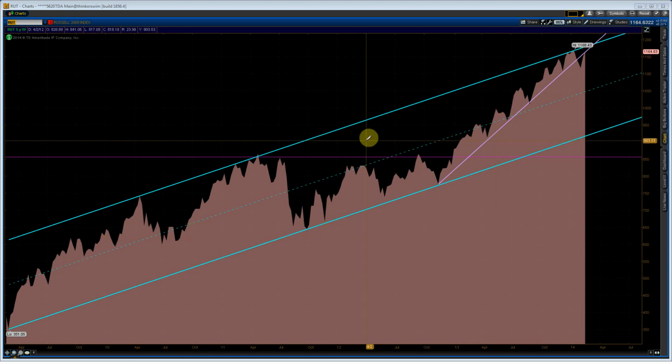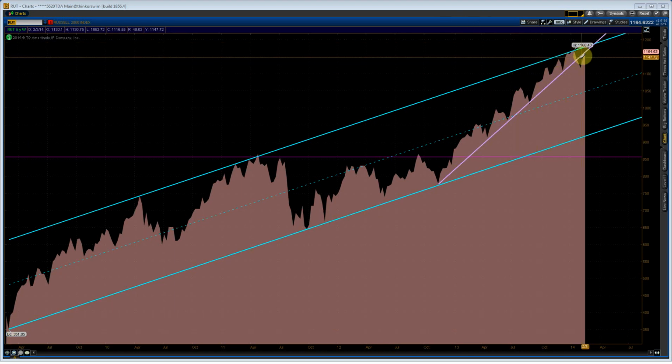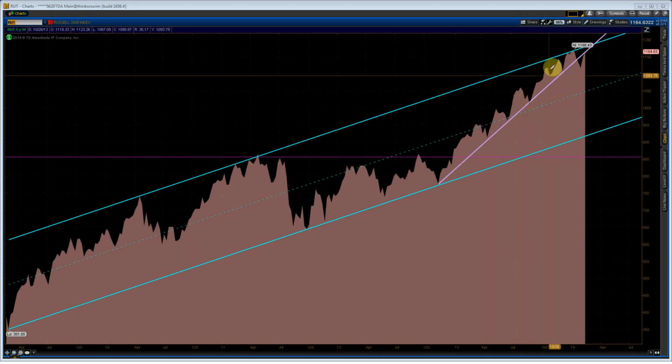So now we're going to switch over to the RUT. This is the Russell 2000, commonly known as the small cap index. And again, we see the longer term channel from the time the markets bottomed in March of 2009. And we see this line being started the same time it was on the Dow Jones Industrial Average, and in relation to QE3 and the raising of the stimulus of that monetary policy. We see several bottoms in correlation with this line throughout 2013.